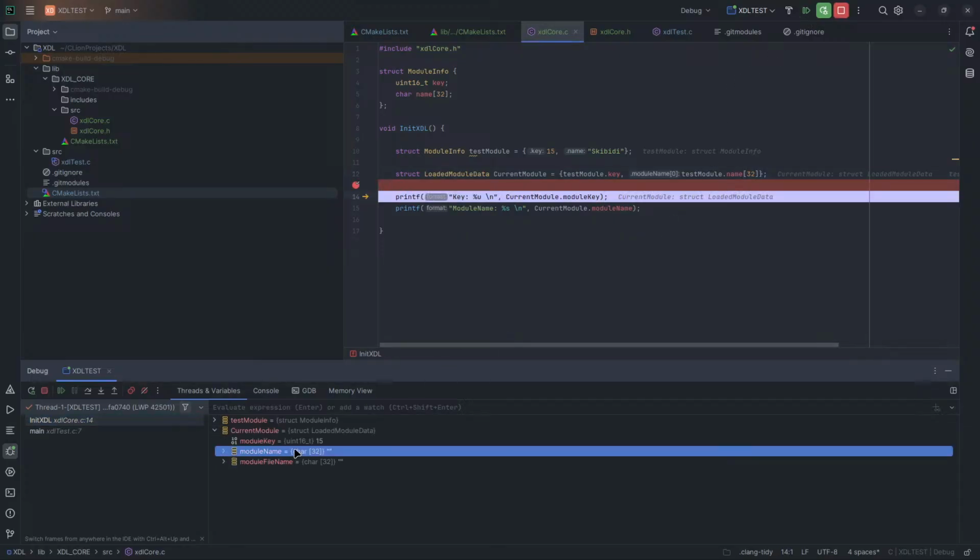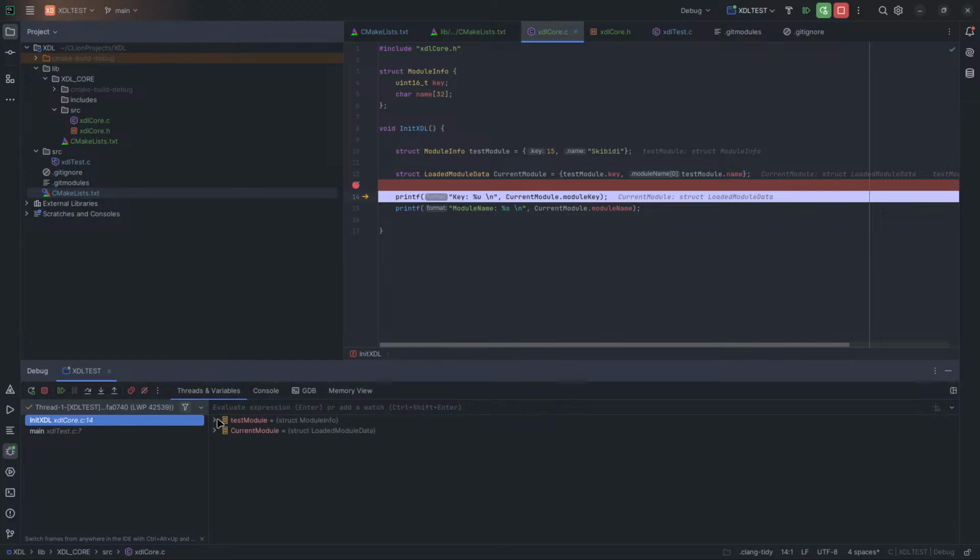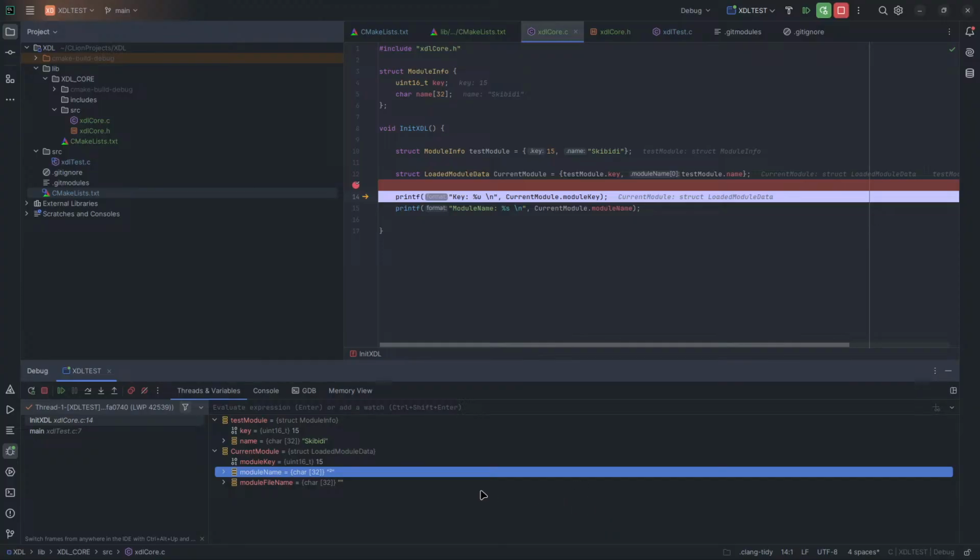Now it doesn't exist. Why not exist? Current module. Module name. It's not existent. Now if I do this. Test module is Skibbity. Current module is 2.